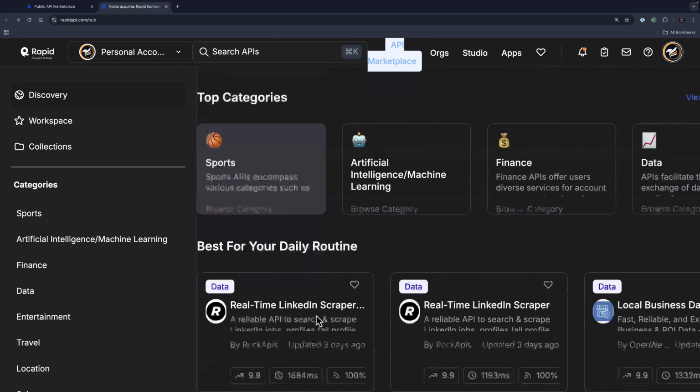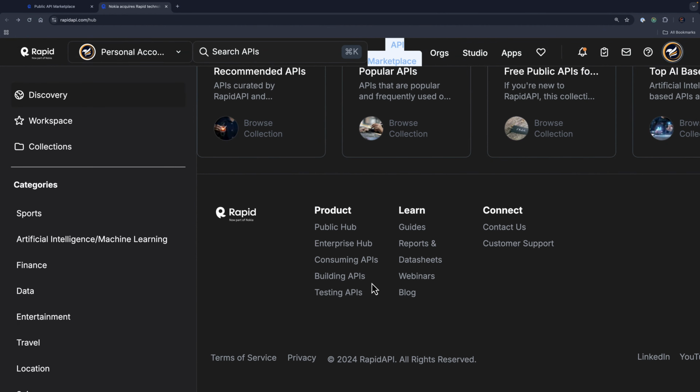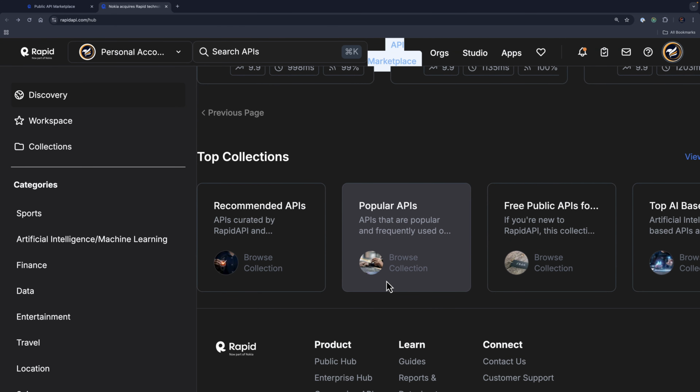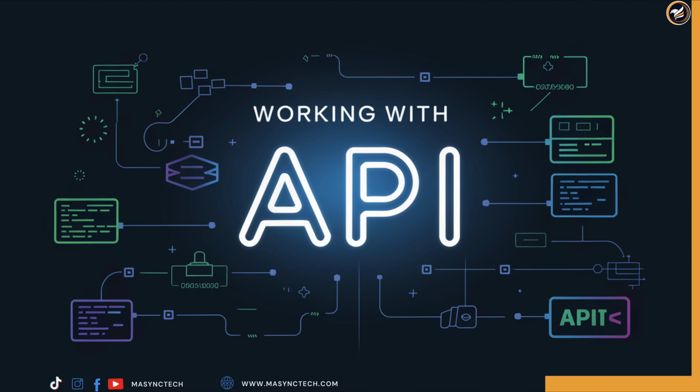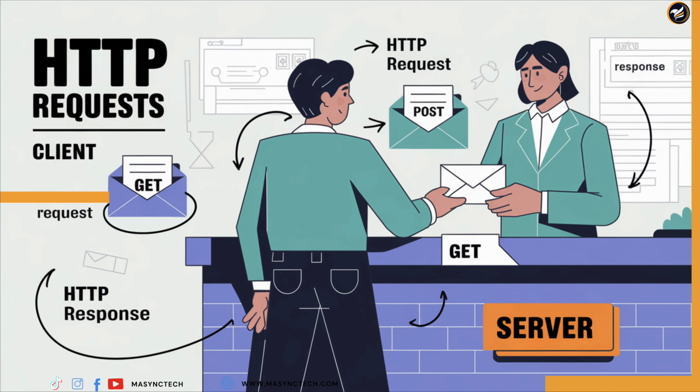Before you can build an application on top of these APIs, you need to understand the following. One is asynchronous programming, which we are going to dive into more. And secondly, HTTP requests and then APIs. Let's begin with HTTP requests. This is a message sent by a client, for example a browser or app, to a server to ask for a specific resource or perform actions. It uses what is called HTTP, which is Hypertext Transfer Protocol. This is the foundation of communication on the web. Don't worry, when we get to code, you will understand it better. At this point, understand that an HTTP request is a message that we send to a server to retrieve some information.